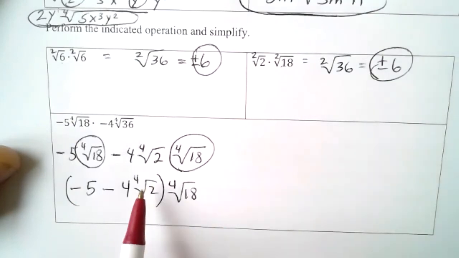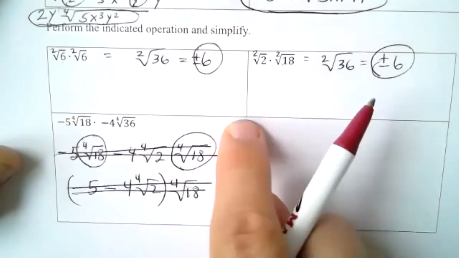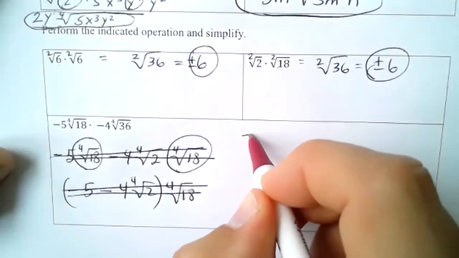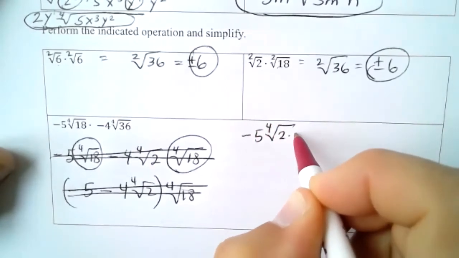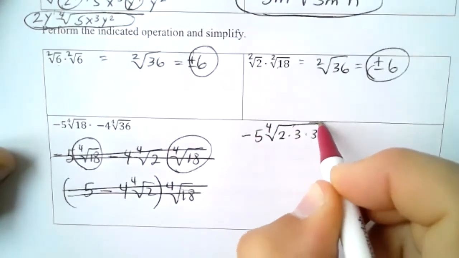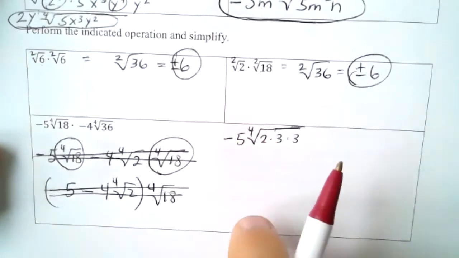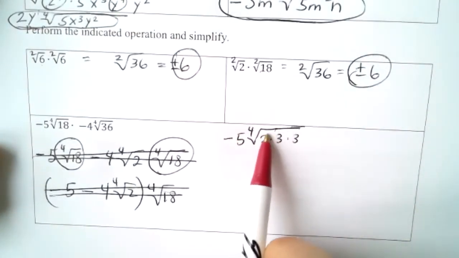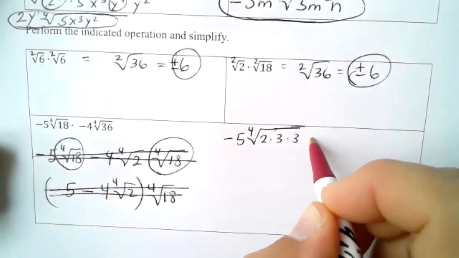Now, the 4th root of 2 is not going to work out here. So you know what I'm going to do? I'm going to scrap this idea, and we're going to restart this problem over here to the right, and we're going to prime factorize 18. 18 is 2 times 9. So we get 2 times 3 times 3. Well, if you'll notice, there's nothing I can do with either 2 or 3 because I don't have 4 of either one of those. So we'll see how this turns out in just a second.